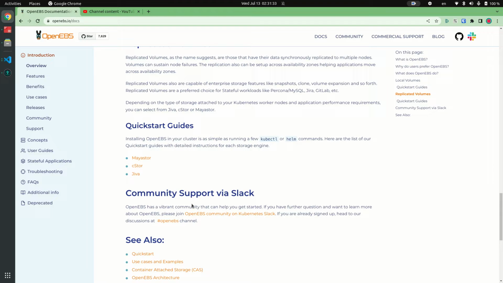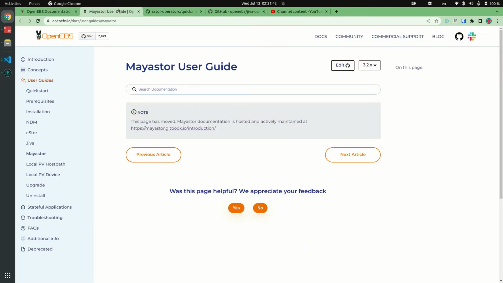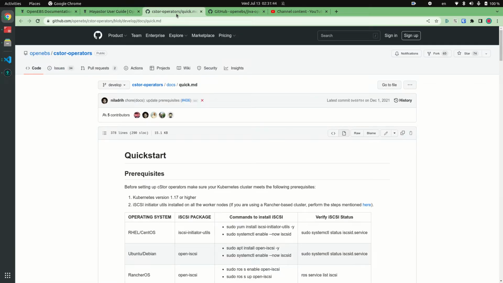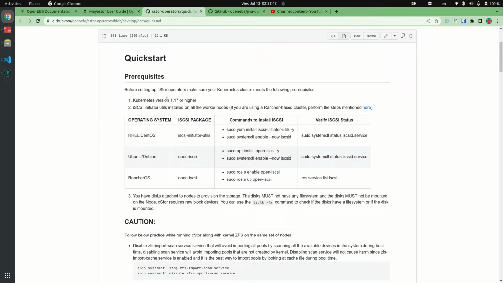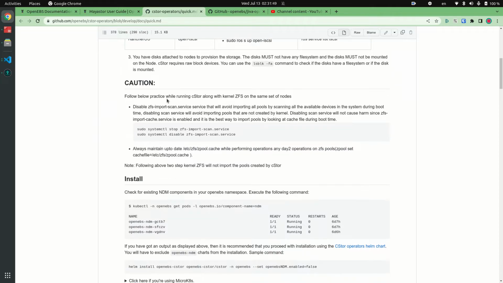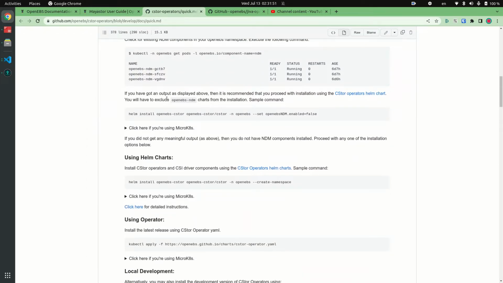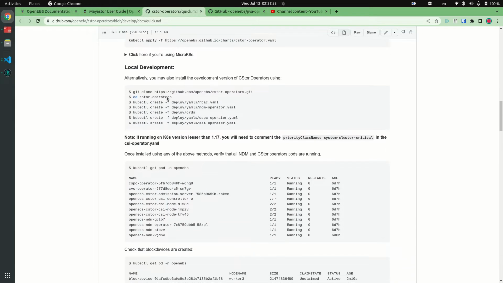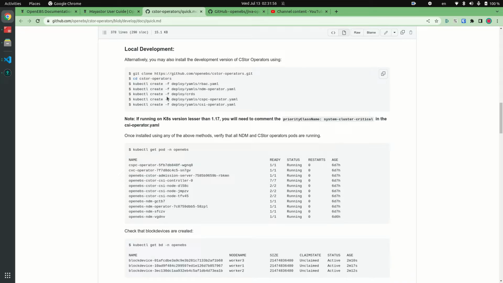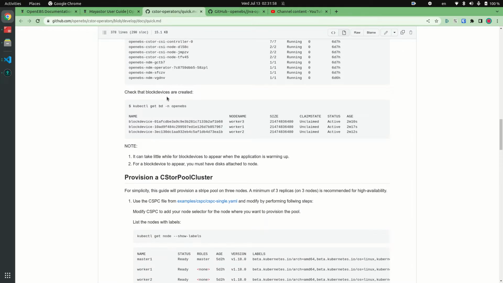I have tried with cStor, but I had no luck. But from Jiva, cStor, and Mayastor, for the block device like this, I think it's a bit risky to really handle this.